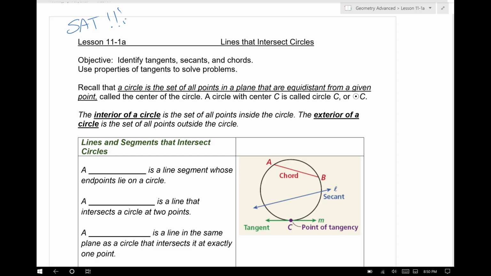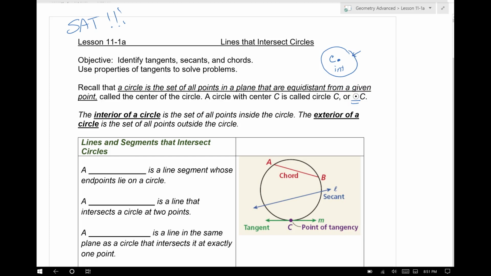All right. So friends, let's do a quick review of what a circle is. Remember, a circle is a set of all points in a plane the same distance from a point called the center. Now remember, we identify circles by their center point, and we also use the circle symbol to represent a circle. Remember, we had some other terms that we talked about. The interior of a circle is everything on the inside, and all the points outside of the circle are the exterior. The circle itself is that set of points.